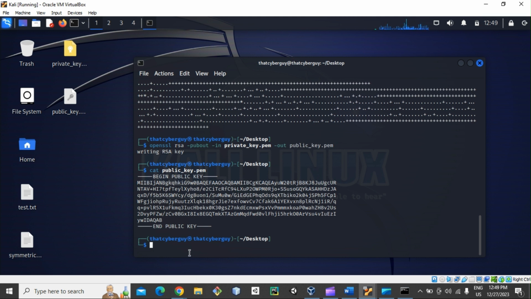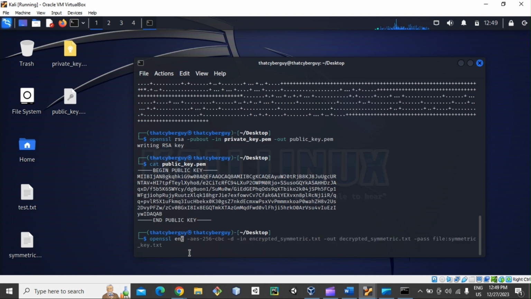To do so, we are going to do OpenSSL enc, dash Advanced Encryption Standard 256 bit, and we are going to do the CBC. So when it comes to encryption, sometimes you just have 256 or other numbers, so that's gonna be up to you.